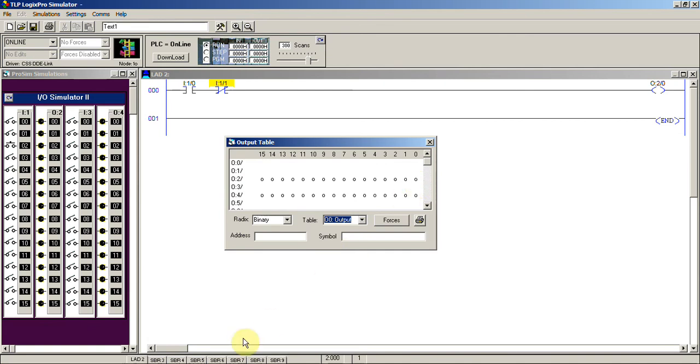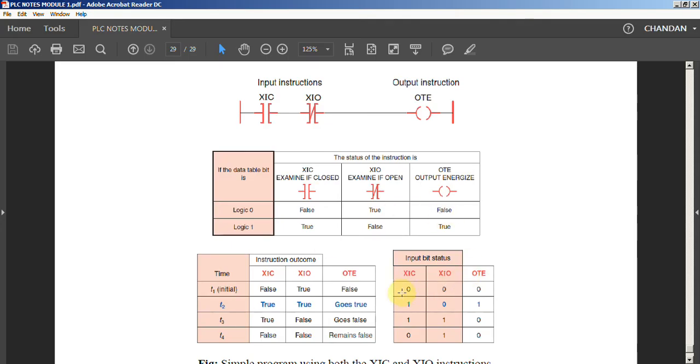So we have condition number 1, where both inputs are 0 and 0, so examine if closed is false and examine if open is true. Since there is no logical continuity, the output is false, so the output energize bit will be 0.